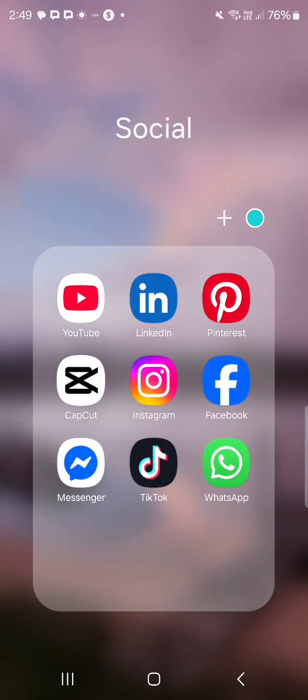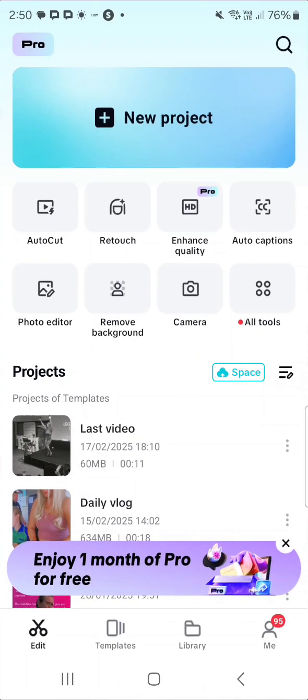I'm going to actually use the CapCut app in this particular example. However, you can make exactly what I'm about to show you directly inside the Instagram app, directly inside the TikTok app, but I'm going to take you inside CapCut. Now, FYI, I do have the pro plan, but what I'm about to show you, you can absolutely do in the free plan, apart from the fancy caption effects that I'm going to be showing in my example.